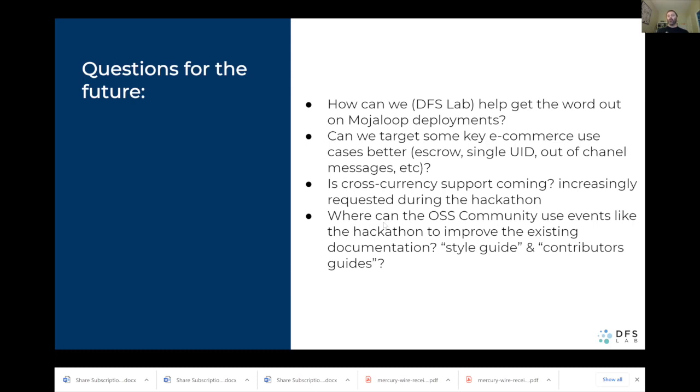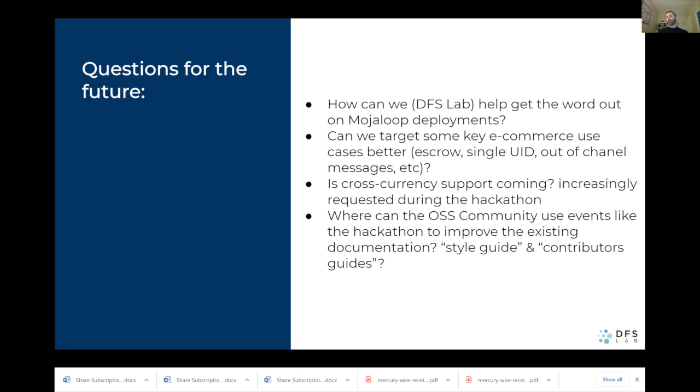Like I said, how do we, DFS Lab, or maybe the wider community, help get the word out about Mojaloop deployments? I really think that's critical, because literally no person that we talked to about Mojaloop didn't ask that in the first 10 minutes, you know what I mean? So I think it's a really critical element of communications.